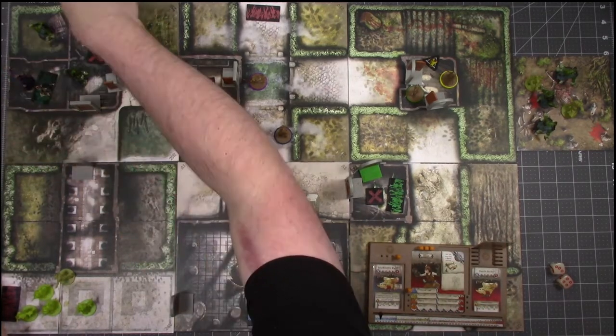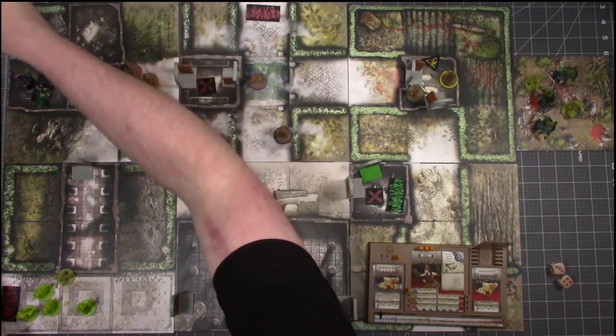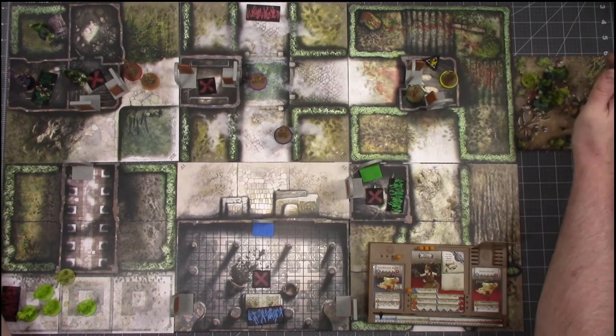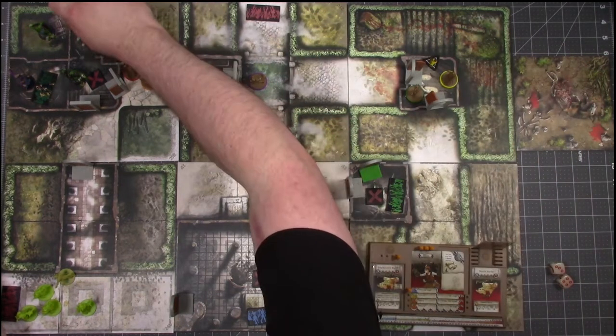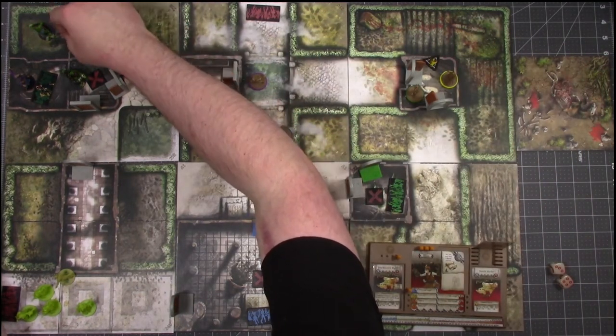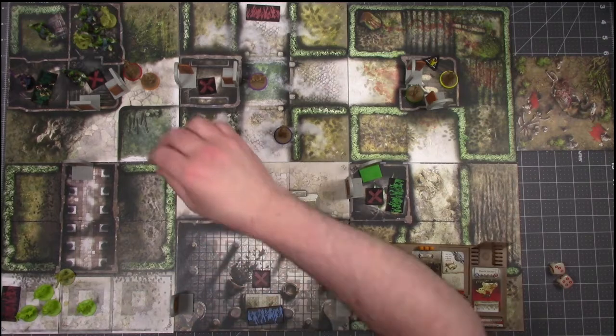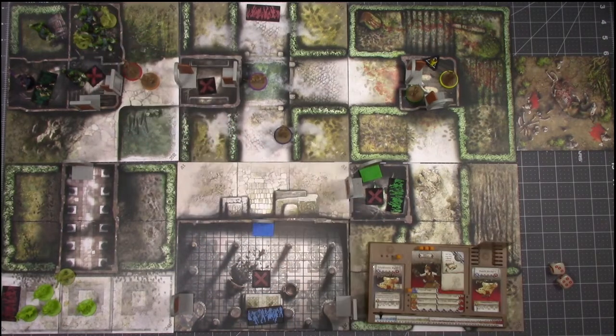And then we enter the horde over here. So, yep, enter the horde right there. So that is a lot of fatties. And a necromancer. Necromancer didn't spawn where we wanted him to spawn, but... so that was Milo's first action.